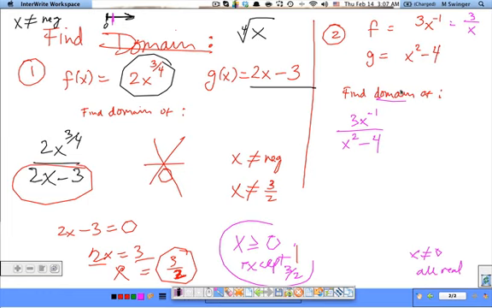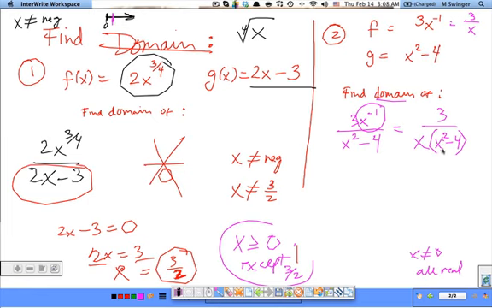But if I said f divided by g, or if I composed and I got something like this, what do you get? You get x. To simplify, put that down low. 3 up top. X goes down low. X squared minus 4. That looks a little weird, but we can't have the denominator equal to 0. What would make the denominator equal to 0? If x was 0. What else would make the denominator 0? If x right here was what numbers?